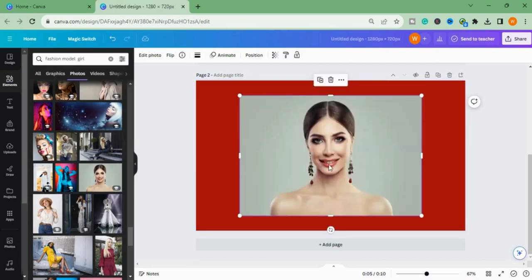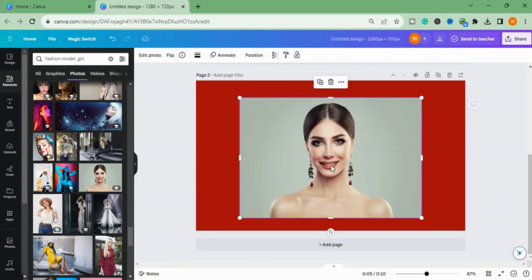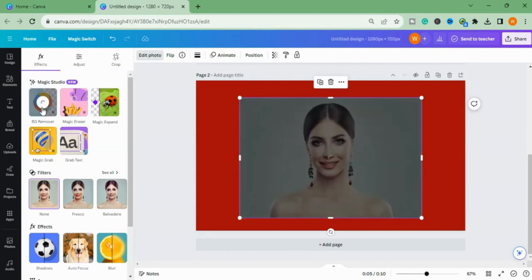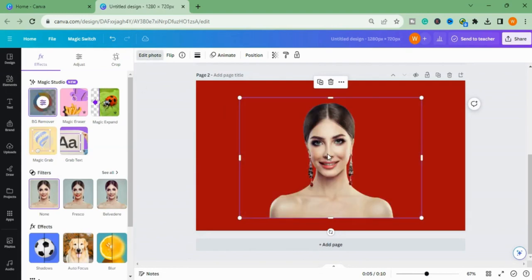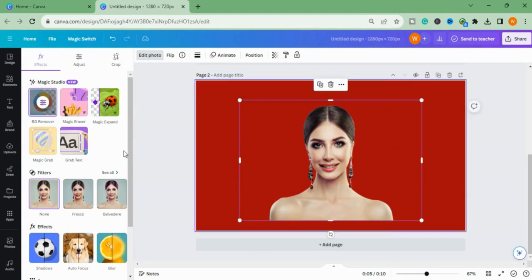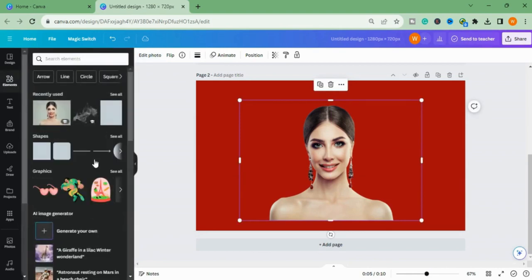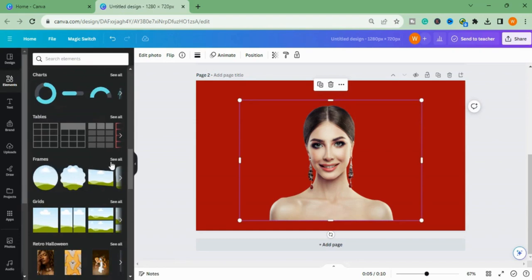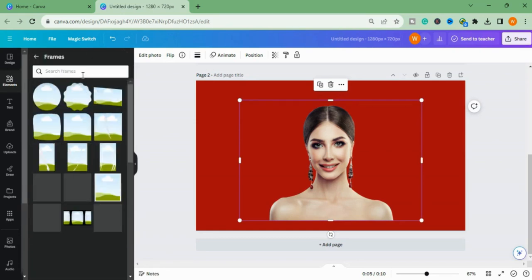I will select this one. I will select the image and I will go to the background. I will remove the background of the image. Now I will go to the elements and there are the options, frames. I will choose the torn paper frame.